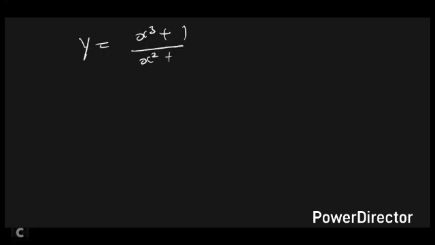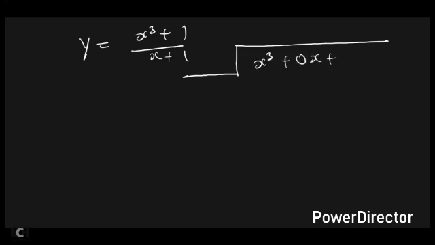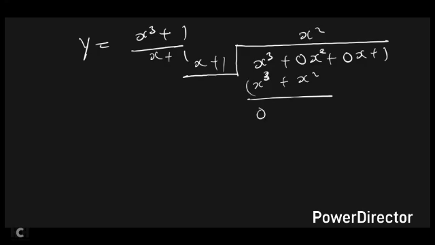Right? It was, how was it? x squared plus 1. Like that, right? Now, we divide this by long division. So we have x cubed plus 0x plus x squared there, and plus what? x plus 1. The x plus 1, right? Then x into here, that's x squared. Then that's x cubed plus x squared. Then what's the answer there? That's 0, right? After subtracting, then that is x squared there, right? Then x into there, that is x, right?